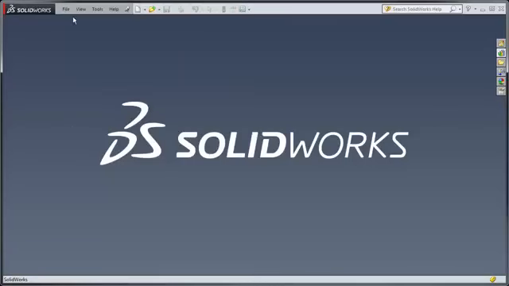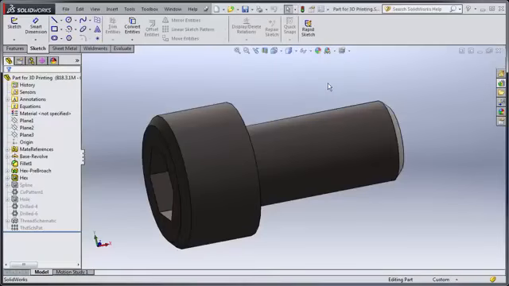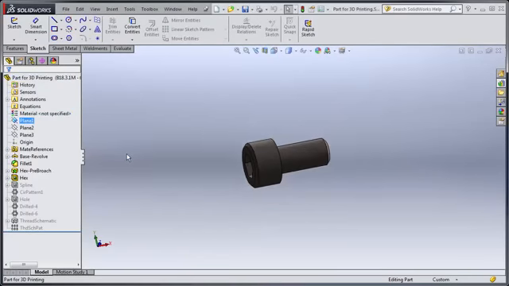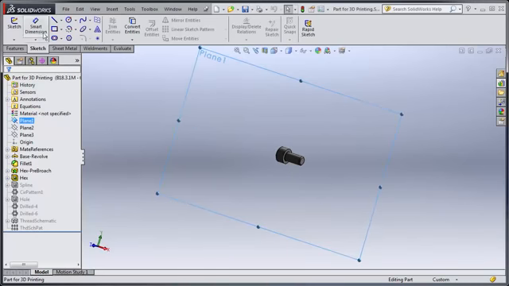Okay, so let's open up the file. There it is. So now to the meat and potatoes of what this blog article is about. I want to create a thread. So I'll start out by creating a sketch for my profile.